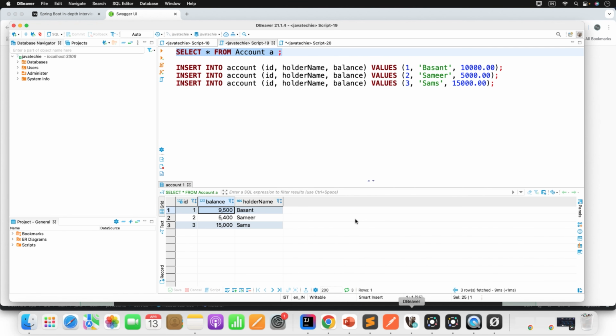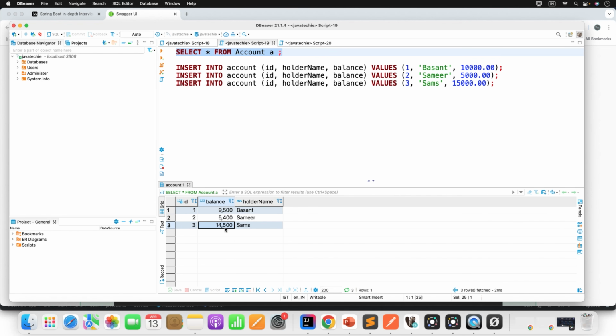But let's check the database. What is the current amount of Basan? 9,500. What is the current available balance of Sam? 15,000. When he sent 500, for him it should be 14,500 and for me it should be 10,000, right? Now let's validate that.